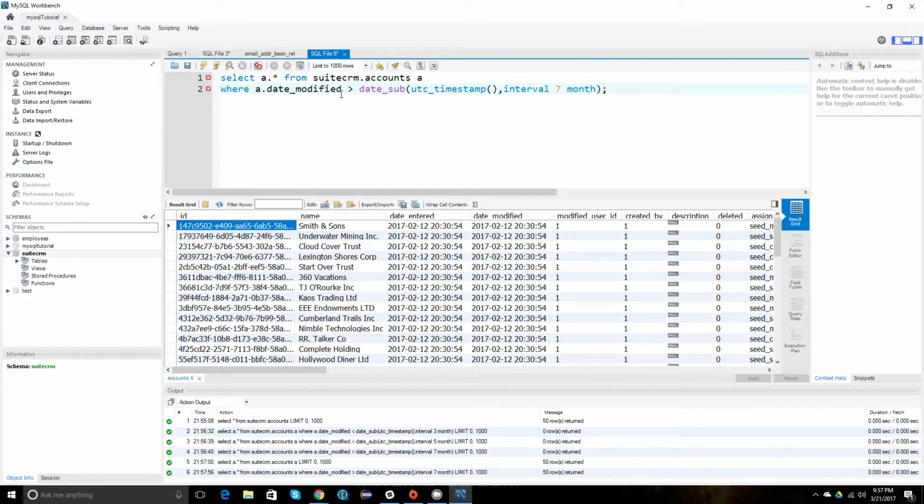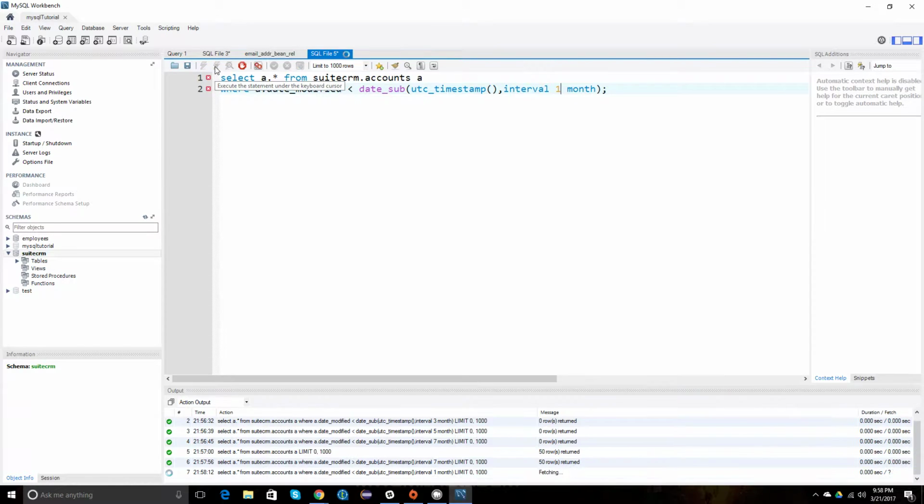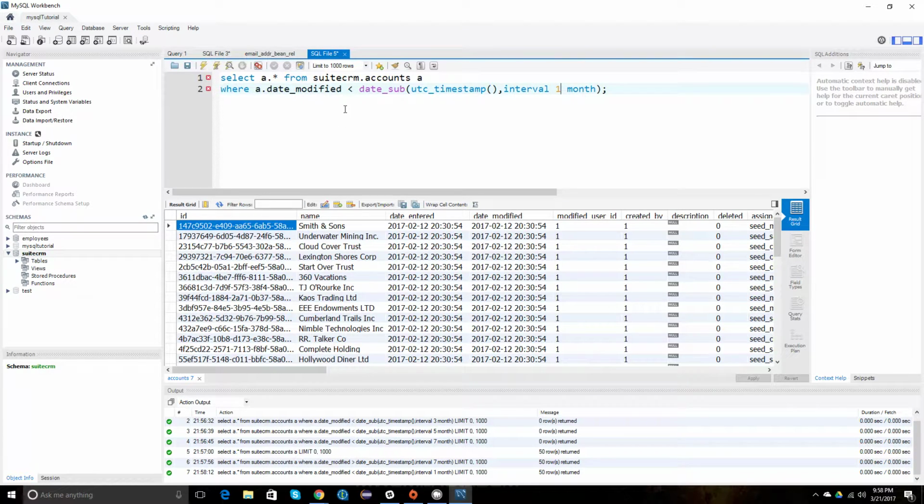So in this case, the date modified was after 7 months ago, which is correct. And if I do less than again, let's see, if I do 1 month, it returns everything still, because in that case the date modified is before 1 month ago, which is correct.